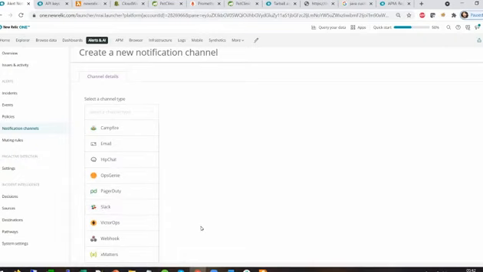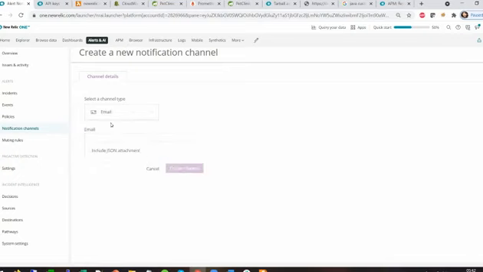First, you need to integrate, and then it will appear over here. Okay, but there are things sometimes you need to integrate first. Depends on the solution you want to use. I will not add anything here, but you could add your own emails if you want, or whatever other notification channel you want.